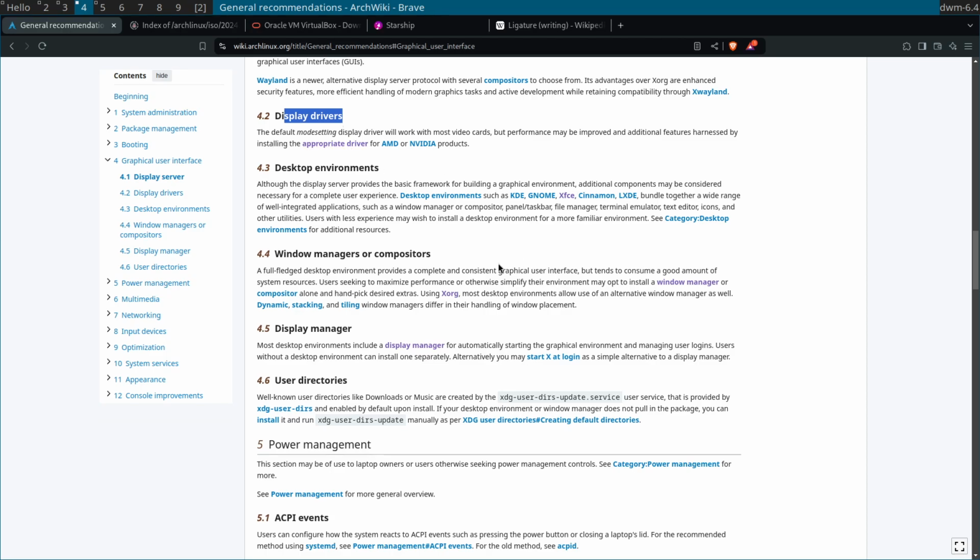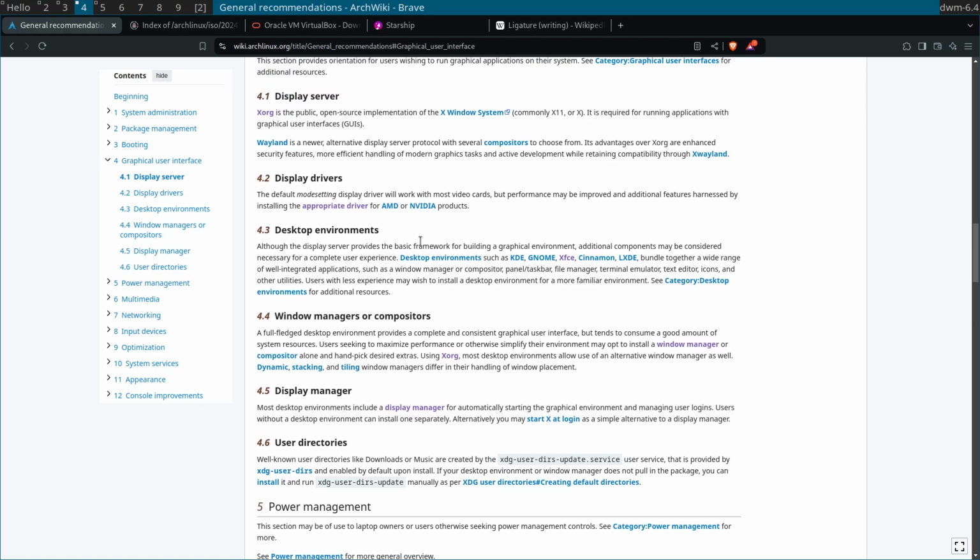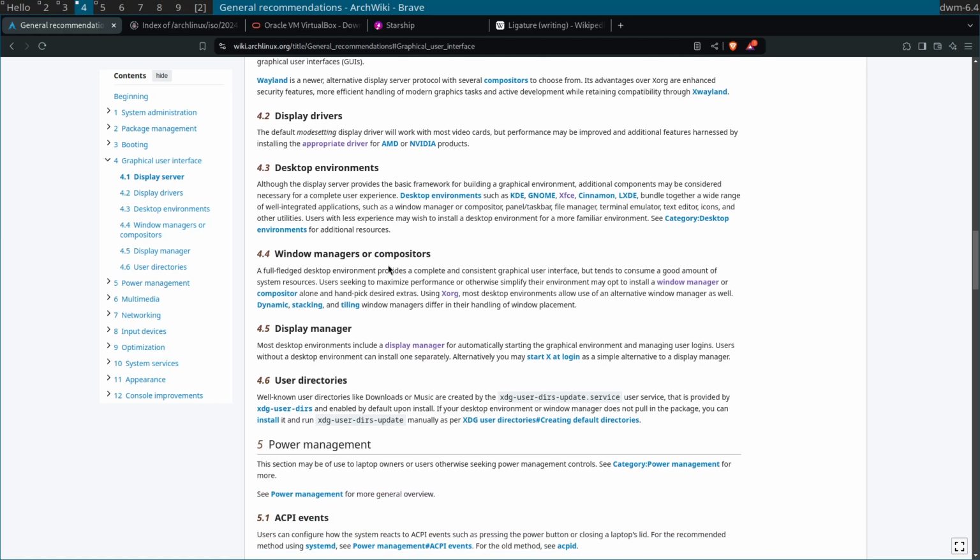Okay, so now is where choice comes in again. You can download either a desktop environment, which is a complete suite of stuff for user interfaces, or you could download a window manager or compositor. Window manager is what Xorg calls them, and compositors are what Wayland calls them. That is these two up here. But it's kind of interesting, because compositor actually means something in Xorg as well. That's how we get transparency.